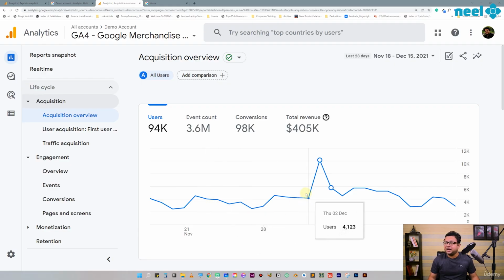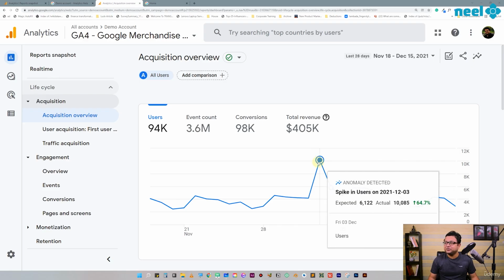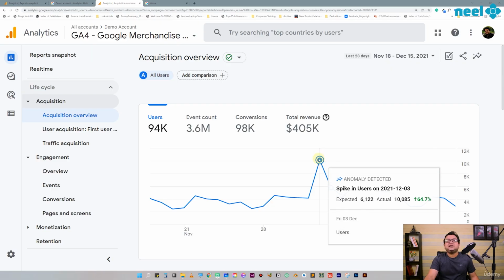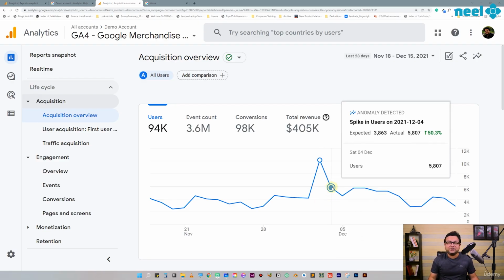4004 and so on. And Google has become smart enough to share with you some AI driven insights. Okay, it's still a work in progress, I believe, but they are getting there. So a result of that is you will see that this big blob is showing up over here, and it says that spike in the users on a certain date, expected 6122 and actual was 10,000 some number. Okay, and the spike value is also shown. Now I believe that the expected part over here, the number 6,000 something, comes from the AI analysis of this data. Okay, it's very interesting. You can see another one over here.